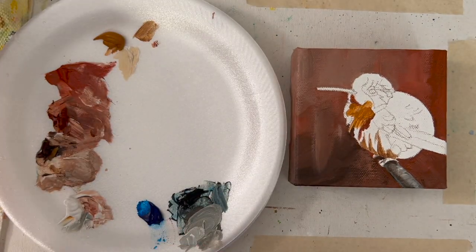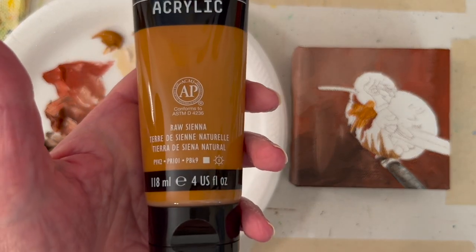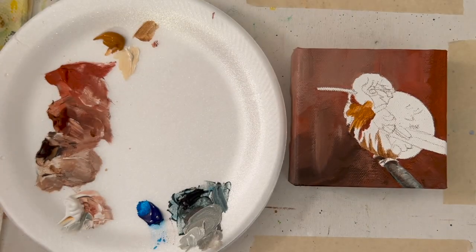Oh, my cat wants out of my studio now. And I put out some raw sienna. Oh yeah, there's freckles. I'll be right back, guys.